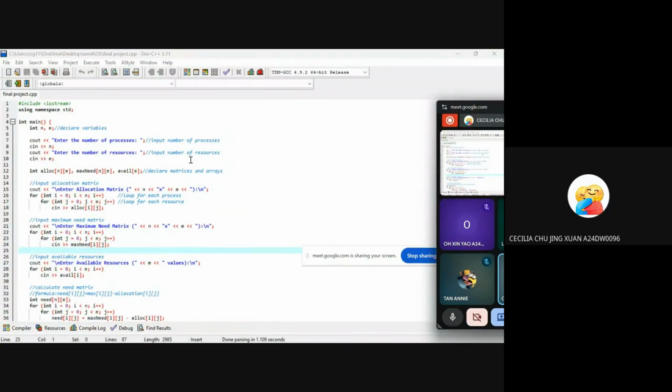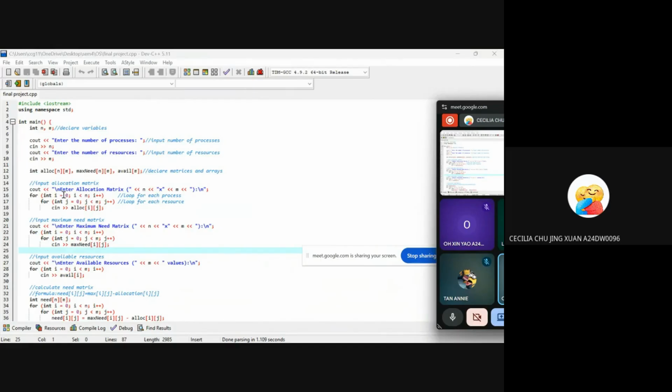First, for my part, I'll be using C++ to present the Banker's algorithm. Our program requires the user to input the number of processes and resource types. Next, we have three important matrices.